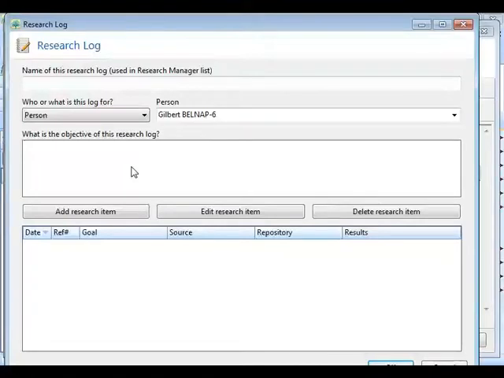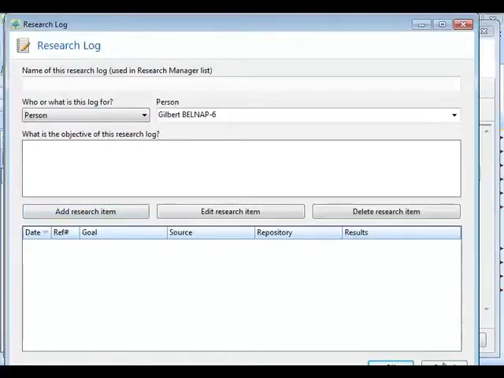There's this goal that I need to achieve. I want to be able to prove something, and that's what you're going to put right here in the what is the objective of this research log. Once you've created your research log, you're then free to go start adding research items.